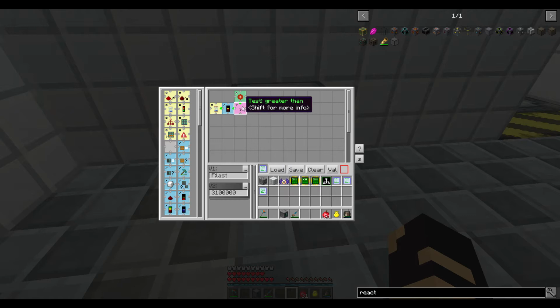Green up. So how do you make it red? Double click again. Okay, cool. Yep, so red is false. All right, so now the next thing that we're going to do is send a redstone signal to your laser to turn it on.